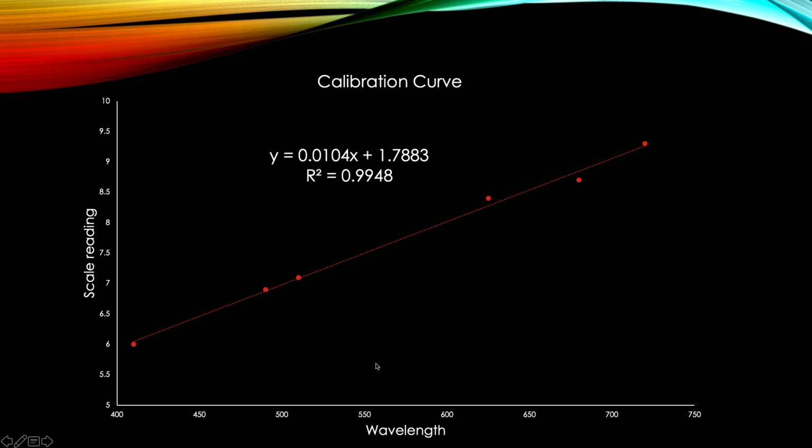And that's effectively what we're going to do with the data that you have on CSE Pub. So in the calculations you'll be doing this week, you're going to make one of these calibration curves and use it to get a best fit line with some equation. And then from scale readings for the hydrogen lines, you can use that to find the wavelength for the hydrogen lines. And then also find the energy for those hydrogen lines and the energy transitions that are happening for our electrons, like which energy levels the electrons are moving between to generate those particular wavelengths. So those are the main calculation pieces that you're going to be working on this week.